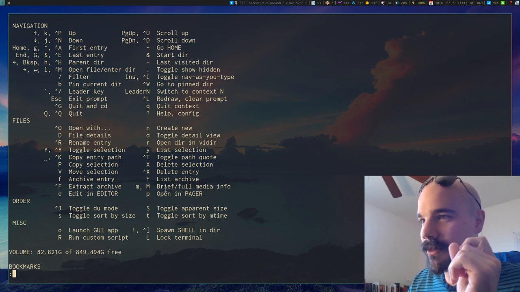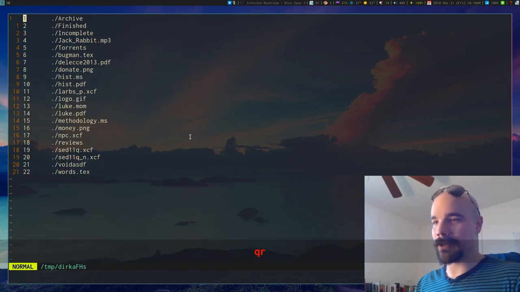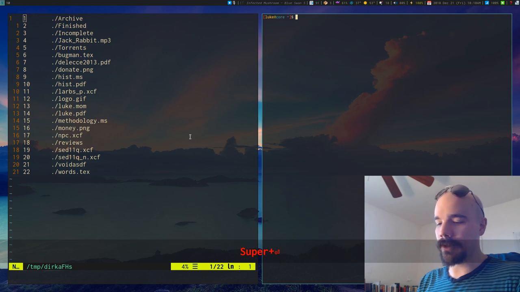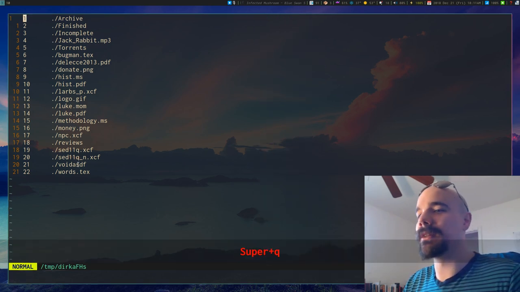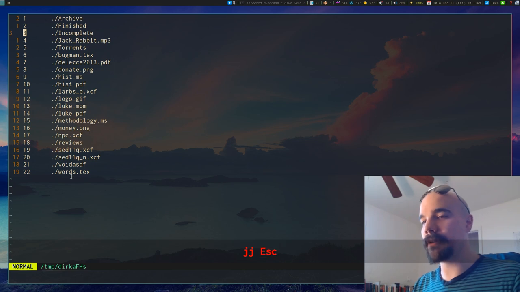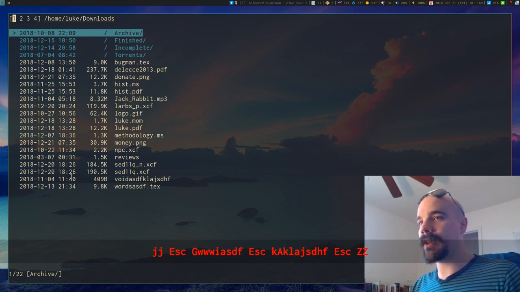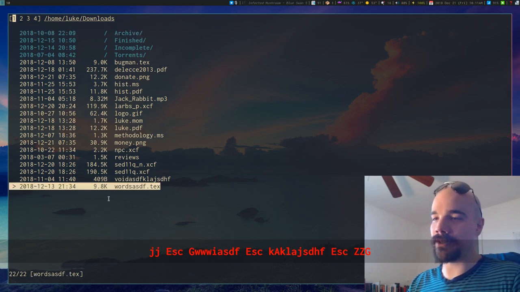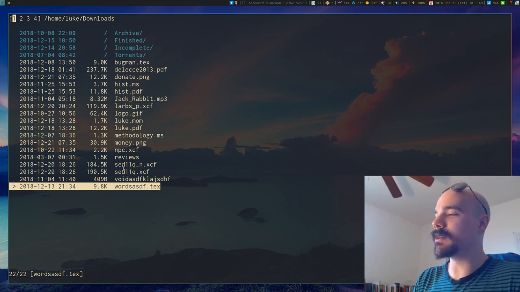So to rename everything, you can just type R in a directory. What that does specifically is it runs a program called vidir, which you do need to have installed. It gives you a list of all the files in this directory and allows you to rename them. So let's say I want to rename this one, words, blah, blah, blah, and I want to rename this one. I will save that, and you'll see that now these files have their file names changed. So that is very nice. So you can do that as well.